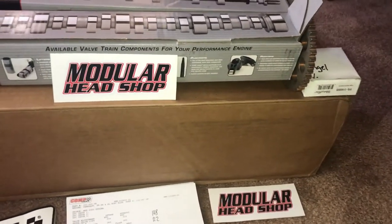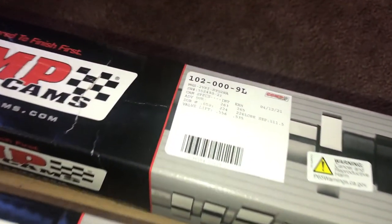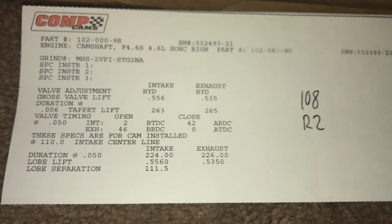I can't memorize all of this, but I've added two sets of aftermarket camshafts into my Mustang GT. And I'm really glad I did that because the first pair was by MHS. It was their Stage 2 NA camshaft. And it was a great camshaft, I'm not gonna lie. It was a good all-around cam for my setup.